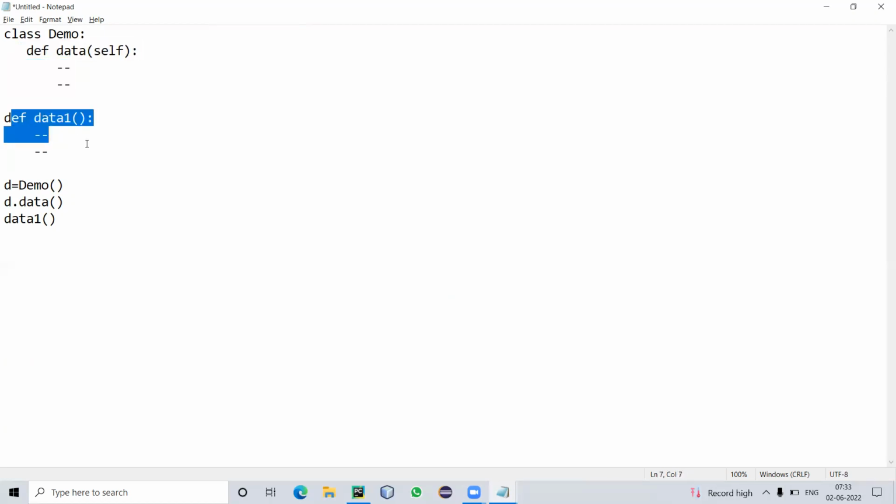But the function outside the class may not have any mandatory argument. It's not mandatory. Correct? So what are the two differences? A function outside the class can be called directly without any object, but the function inside the class can be called only by using the object. A function inside the class should have a mandatory argument, self. A function outside the class need not have any mandatory argument.